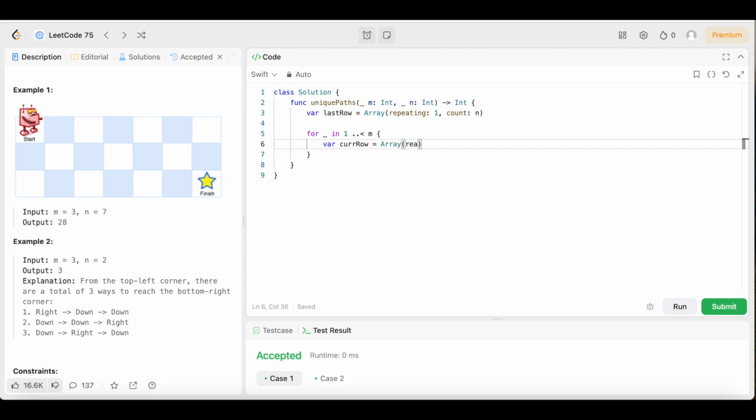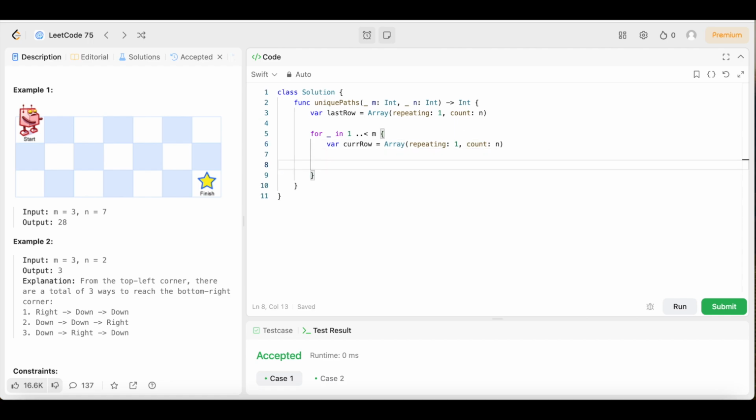Again, this time it's going to be the same thing, repeating 1, comma, count n. So it's basically the same as last row, but that's just how we're going to initialize it. As the code goes on, the code will append certain things into these arrays that need to be appended.